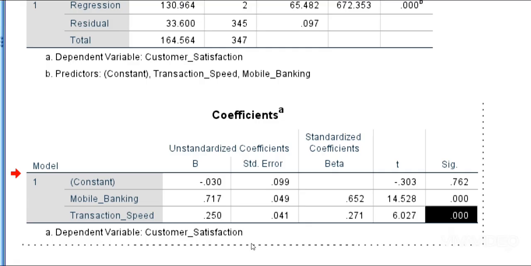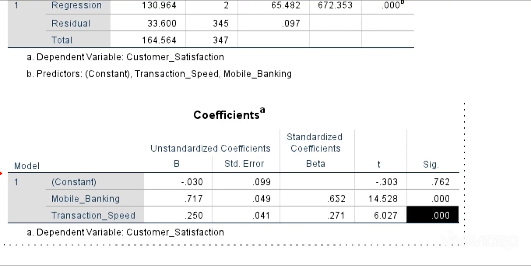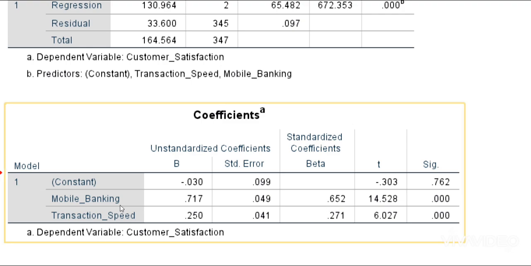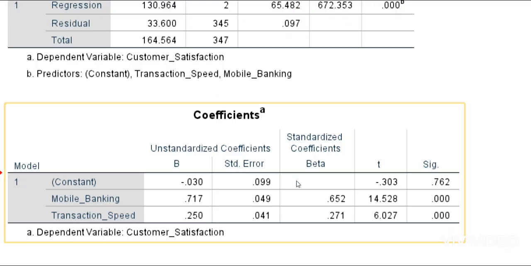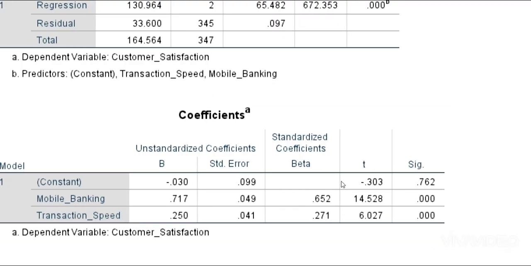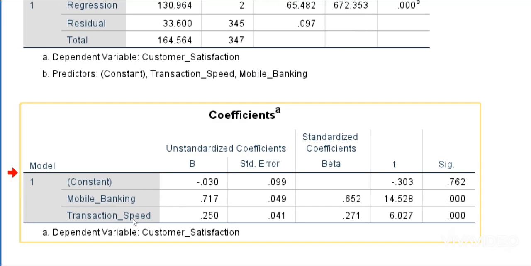So, what is the strategic takeaway? For any business in the digital banking space, this analysis provides a clear roadmap for resource allocation. While you must maintain competent transaction speeds, your primary strategic focus for maximizing customer satisfaction should be relentlessly focused on enhancing the usability and intuitiveness of your mobile application. Investing in a seamless user experience is not just a technical improvement, it is your most powerful lever for driving customer happiness and loyalty.